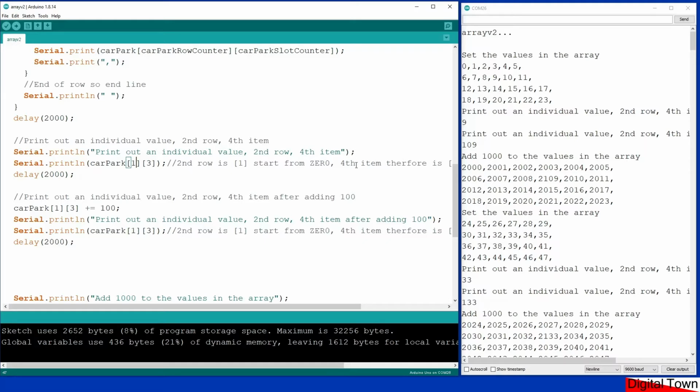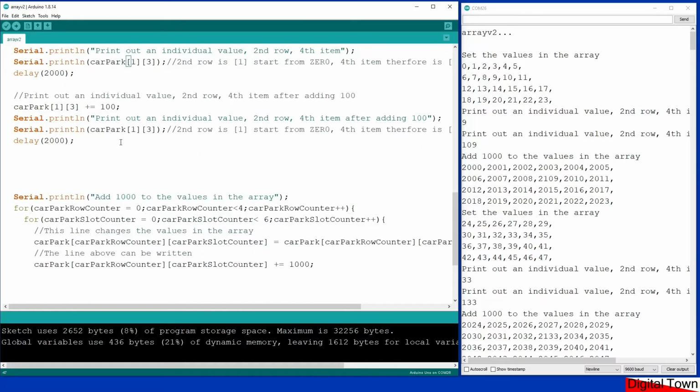Again, I've put some explanation in the code, there's some comments in there just to help you out. And then just to show how we manipulate things, I've put in here the value of that same one, and here we're adding 100 to it. Now you'll notice this time I've used a different format of adding 100. It's in the reference. Again, don't forget the reference is your friend. Go to the reference.